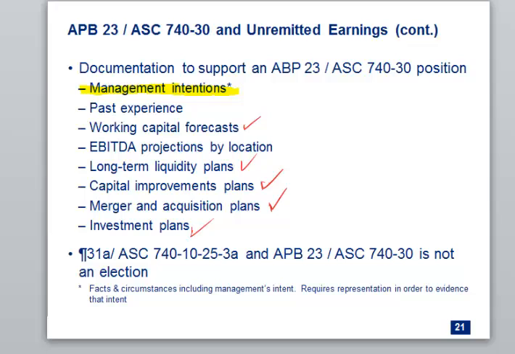If you're Google, you'll sit there and say, well, I've got a ton of cash in the U.S. I've got a ton of cash offshore. I don't really need it anywhere. So I might have the intent to invest offshore, and I have the ability. I'm all good, right? So the memos that companies write for their auditors on this standard will reflect the company's views on their intent and their ability to reinvest indefinitely offshore. And the questions you need to answer in there are, why do you need the money outside the U.S.? And why do you not need it in the U.S.? You have to answer both.